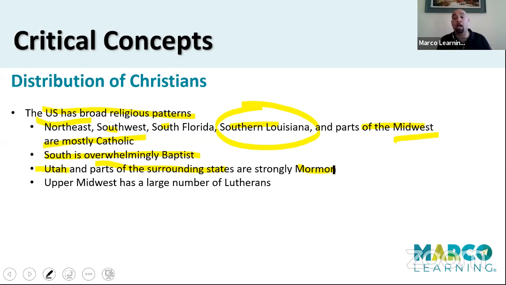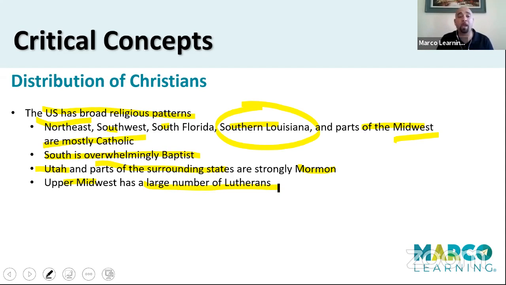Eventually they got so tired of being persecuted, they moved all the way out west to Utah and settled there because it was isolated, it was dry, it was not the best farmland, and they figured nobody's gonna mess with us out here. There's little to no population here. They weren't even competing with the native population. There wasn't much of a native population in Utah. They settled there and built up their utopian home, specific to their religion, for them, right?